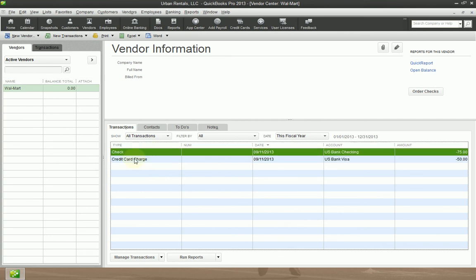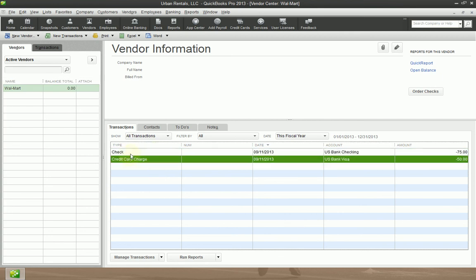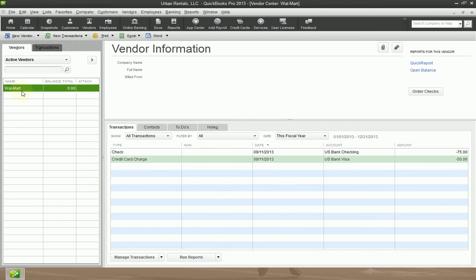If you remember before, I can't remember which one, it was either the credit card or the check that was under the other Walmart. Now it is pulled through to this Walmart. And if you have transactions that aren't showing here, those will also now be associated with this new name. So it's the cleanest, fastest, easiest way to bring everything over and merge a vendor together, and really make sure that you're not missing anything. It's a lot better than making a vendor inactive, and I do not recommend that if you've got the same vendor with multiple names.